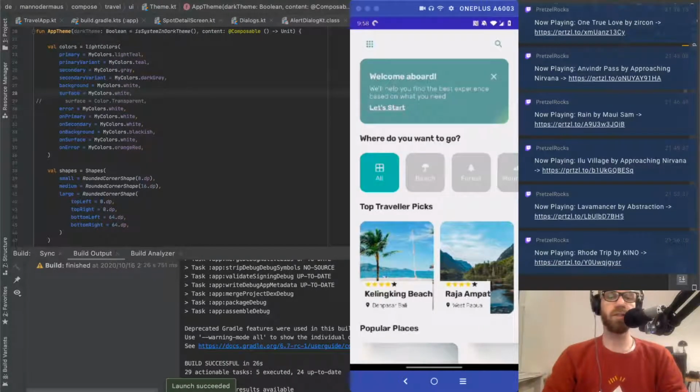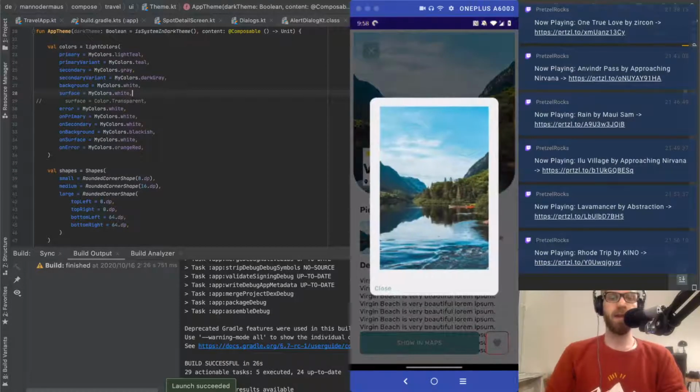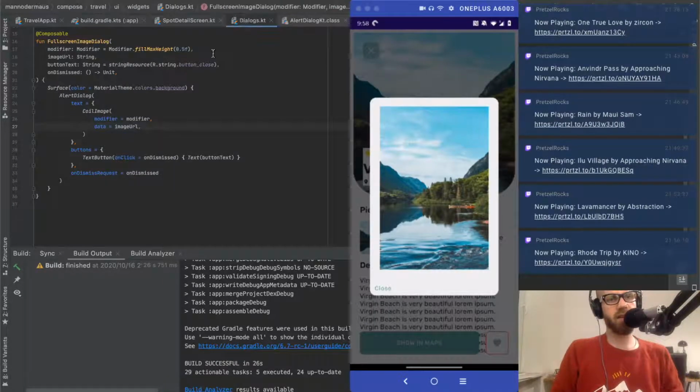Okay, yeah, so this is now broken, obviously. Okay, yeah. So that is what was happening. Thing is though, just using a surface around this here did not change it.